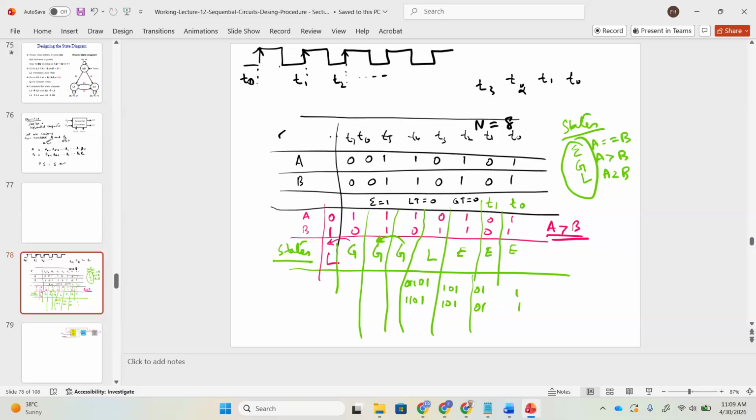Now you need to know the logical argument that I want to make. The state will change as we go, and we are not comparing all bits at once. We are only comparing one bit at a time. At time t0 we are comparing a0 and b0. At time t1, we are comparing a1 and b1, but we also consider the previous state. At time t2, we are comparing a2 and b2, but it also depends on the previous state. You got it or not got it? Any question? Is it clear or not clear?